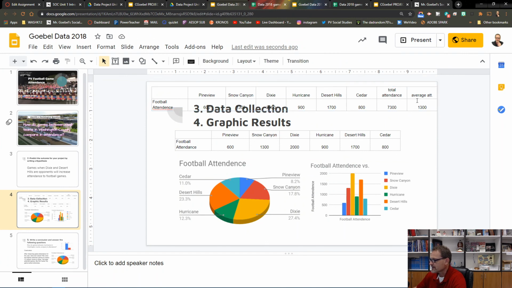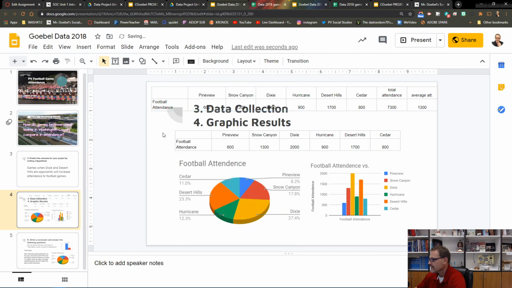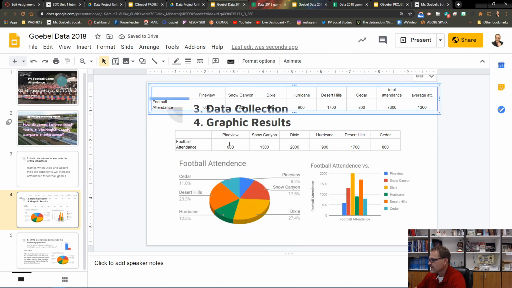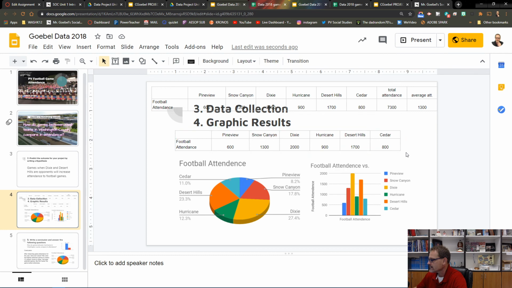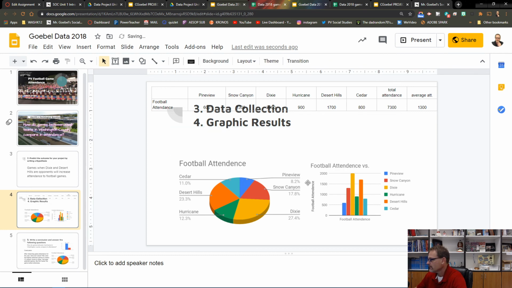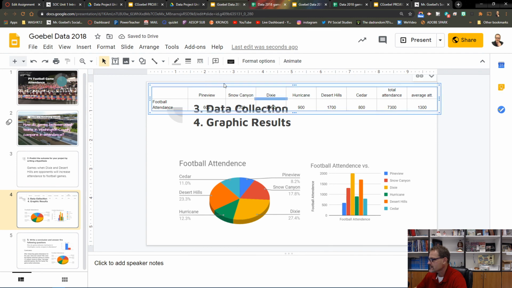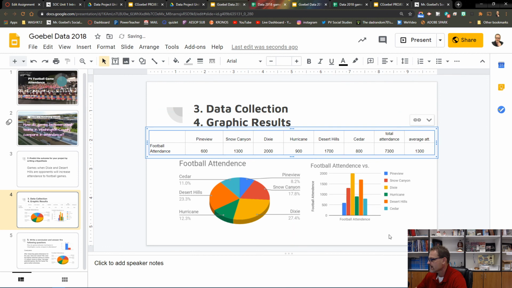Now this one is different because it has the average and total, where this one doesn't. Okay, and then I have attendance spelt wrong, so here we go, we correct that. So if I wanted to use this new list and get rid of my old list, I can do that. So I'm just going to Control X and get rid of that. Let's see if I can select it one more time. And there it is, and I'm going to take my new list and bring it down and replace it.